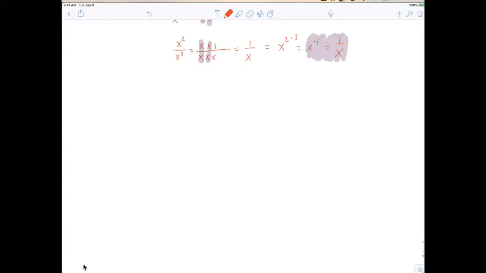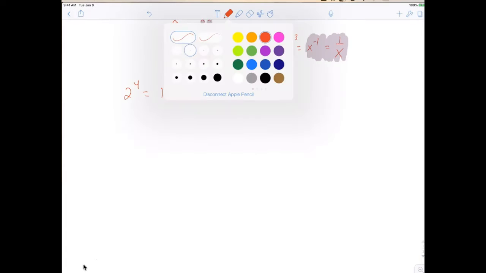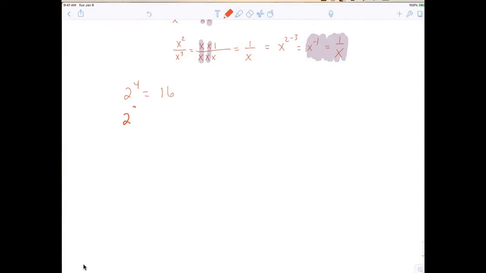So what I'd like to show you right now is if we said, for example, 2 to the 4th, that would be what? 16. If I asked you what 2 to the 3rd is, you could say that's what? 8. And then most of you, if I said what's 2 squared, you'd say that's what? 4. Now, 2 to the first power then would be what? 2. Now, what we're supposed to do now is we're supposed to say, well, what is 2 to the 0 then?